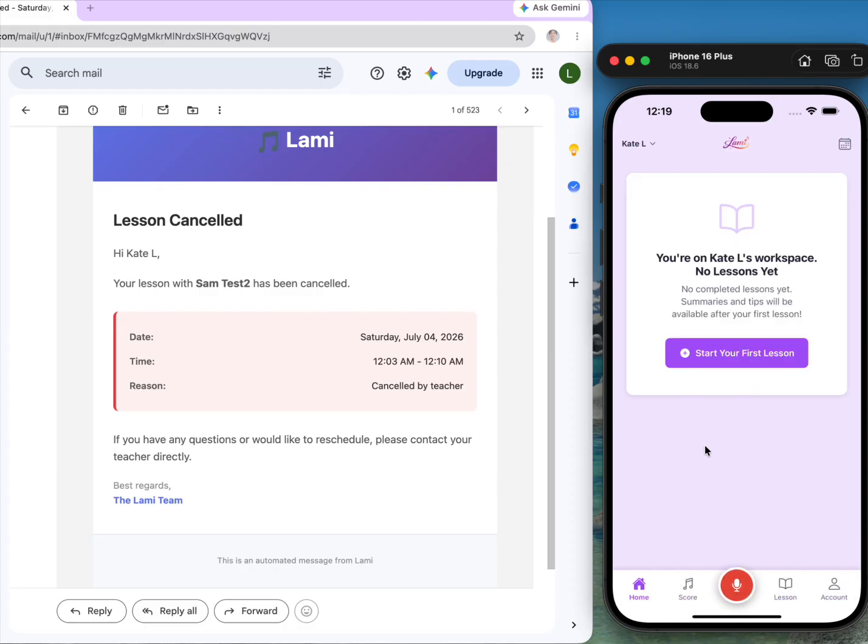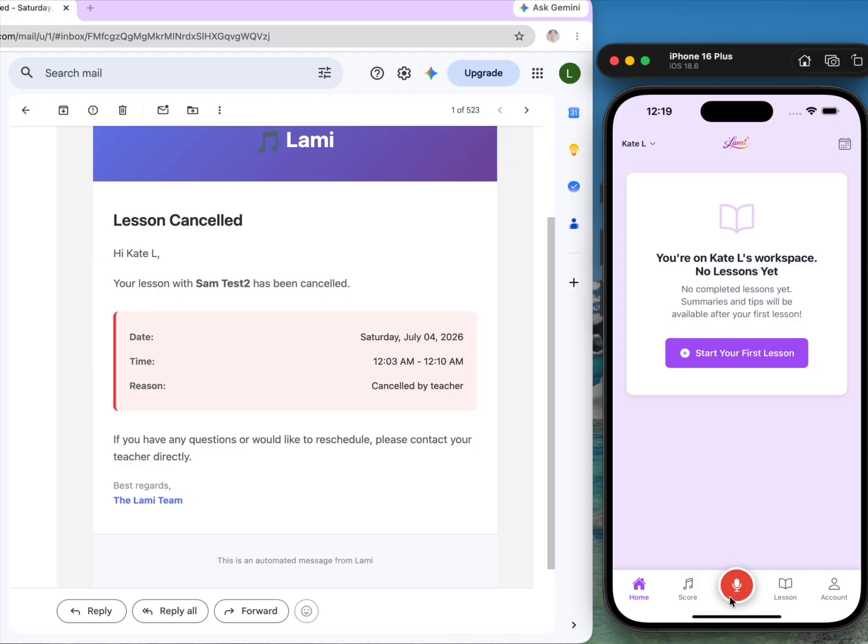On the home view, if you do have your first lesson with your student, this view will show you the highlights of the lesson, and the AI will show you what to prepare for the next one, based on the repertoire that the student is working on and the lesson that you had with the student.